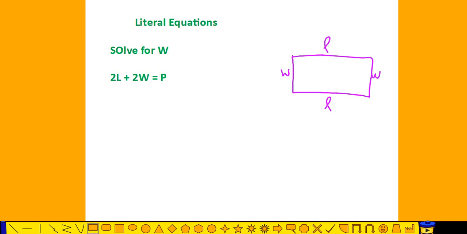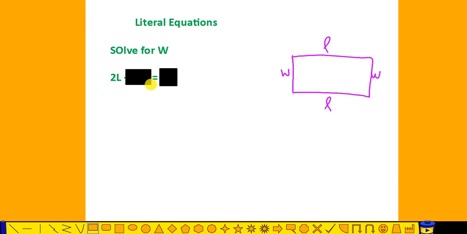Right now, what I'm going to do is just cover your variable there. Pay attention to your left side. On the left side, I need my W, so I have to undo my 2L. If you cover this, it's because you want your W to stay there. So I need to remove my 2L.